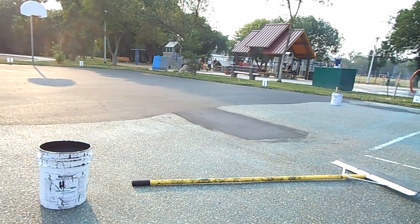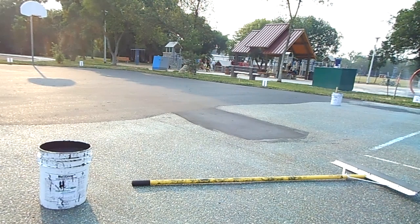MultiCover should be used on all new asphalt and concrete tennis courts and basketball courts, and also on any old surfaces that have had a lot of repairs that need to be sealed and concealed.